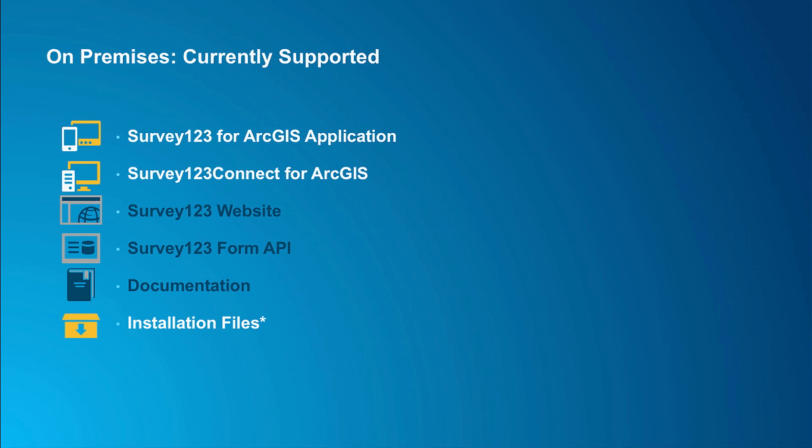Currently, we support ArcGIS Enterprise or portal installations with the Survey123 mobile application and Survey123 Connect for ArcGIS. Both of those can connect to your portal, publish forms to your portal, get the forms from them, fill it out, and submit data. We also support the installation files. You can go to our site, survey123.arcgis.com, download the Survey123 Connect installers for the operating systems you use, download the Survey123 applications for the platforms you use, and host those locally. You can sideload, for example, Android. The one exception to this is iOS, because iOS is super happy fun in terms of security. And so consequently, you can't download the iPhone application and just install it, sideload it. You have to use the Apple Store in that situation. Is clarification or no?